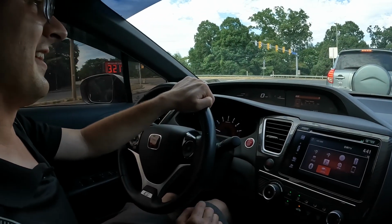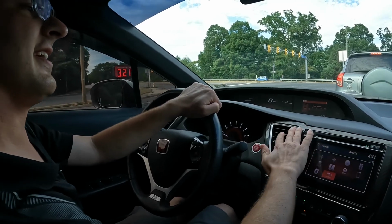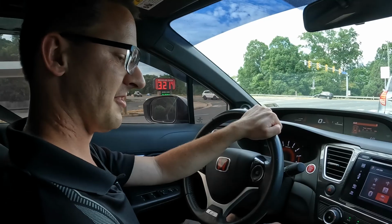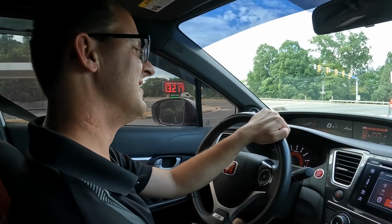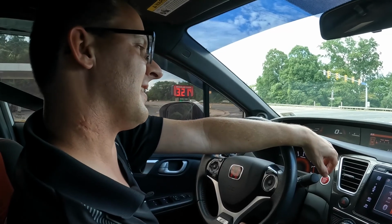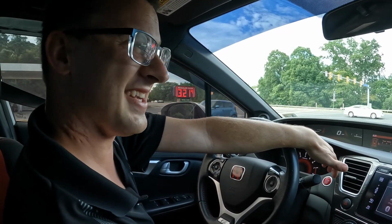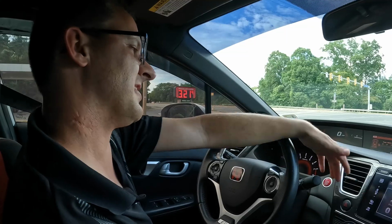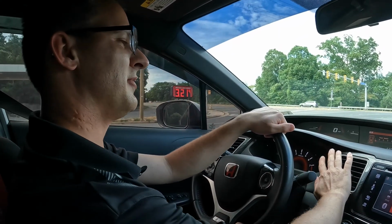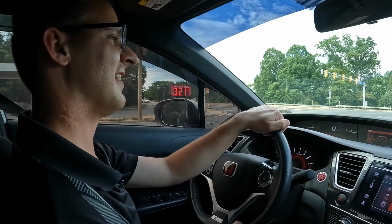Sure. I like the layout of this, with the finish on the dash here. It looks really nice with the carbon fiber. I think it looks nice. Now with this car's AC, when you sit here like this, it gets kind of warm. You have to actually be going and get the RPMs up to get the AC cooling. I mean, it is cooling a little bit, but not a lot.